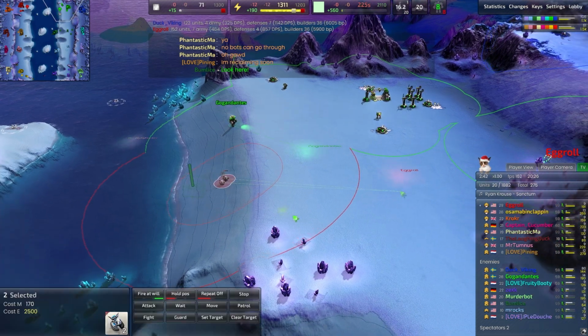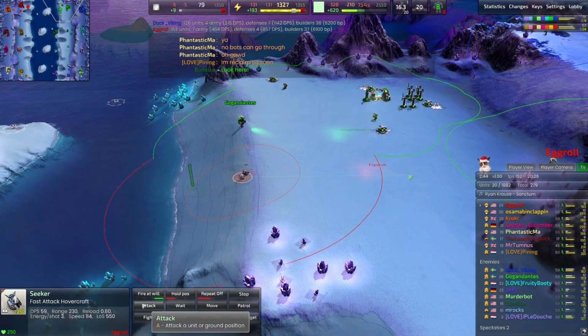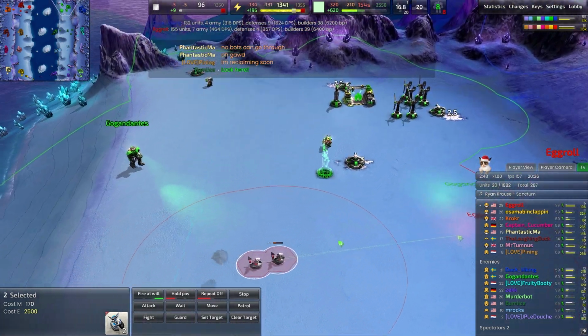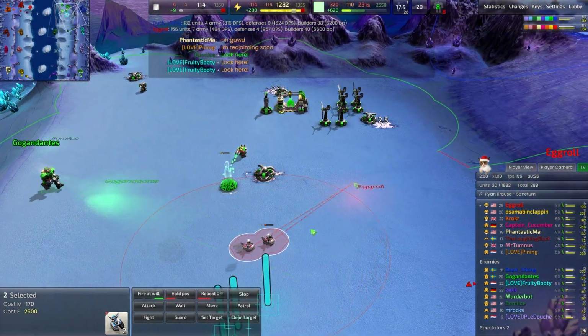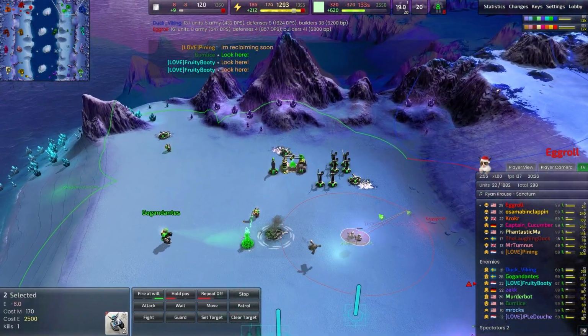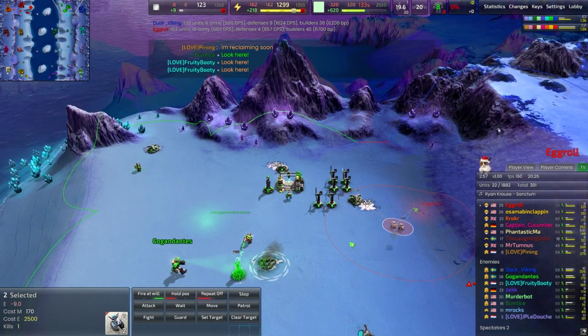Gogan Dantes facing a couple of hovercraft here. These Seekers extremely slow going up this hill here, but eventually they do manage to get up to the top of it. They're going to start trying to apply some pressure. They could definitely snipe some of these metal extractors here. Very nice targeting right there. Oh, yep, there we go. Managed to get 1 metal extractor. Can we see a second, maybe even a third?